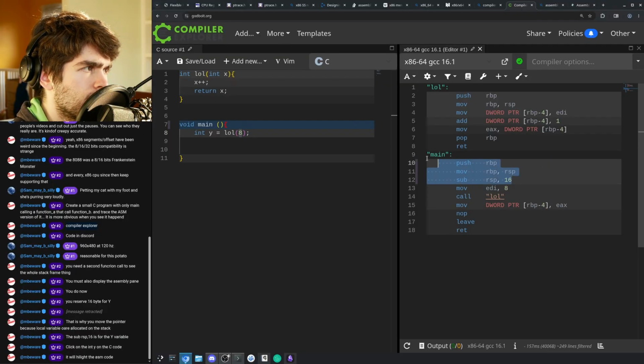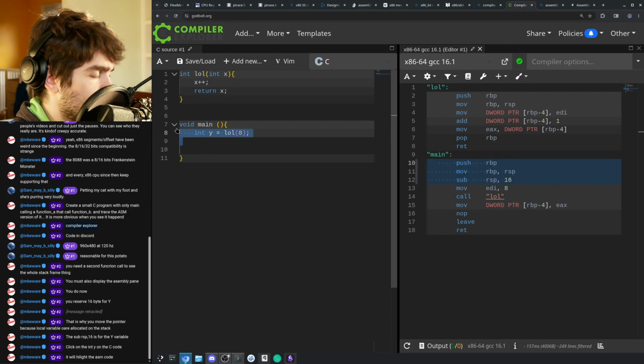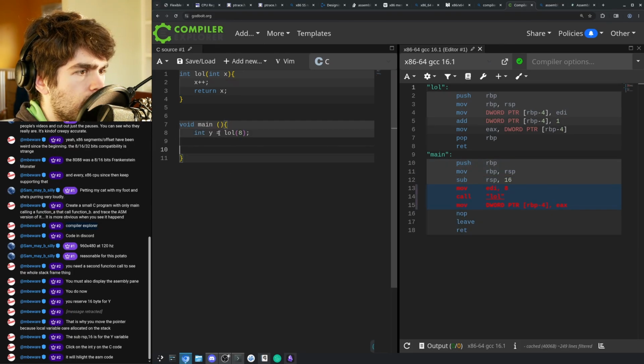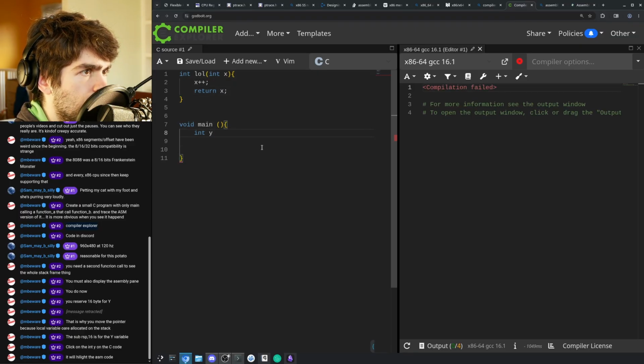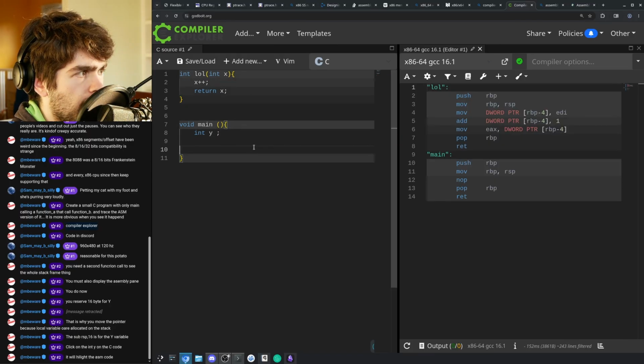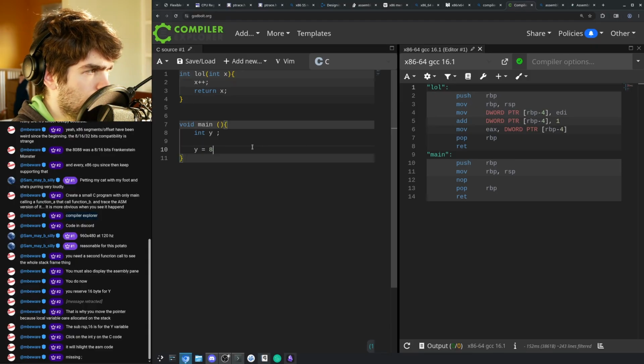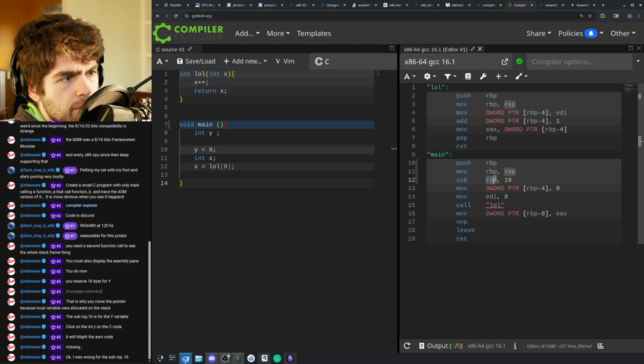Okay, I got it. So that's just because it's main, right? Is that the idea? Maybe not. Or is it because we have a variable in the first place? Like if I were to do this, and if I were to do y equals 8 later. Yeah, the RSP is to move the window at which we work.